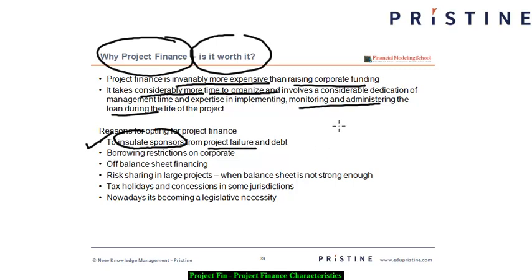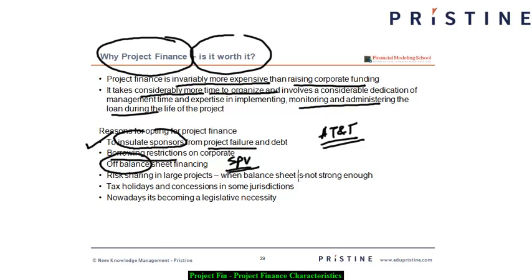So, for example, let's say AT&T is putting up towers as an SPV in an emerging country. AT&T as an entity is fully protected, so it insulates the main entity from the project, and that's a big plus for the main entity. Again, there could be restrictions on the main entity on borrowing, which could be taken care of by this SPV, so that the borrowing clearly comes to the SPV and not to the main corporate. Again, this could be viewed as off balance sheet financing.